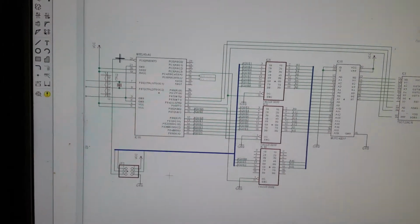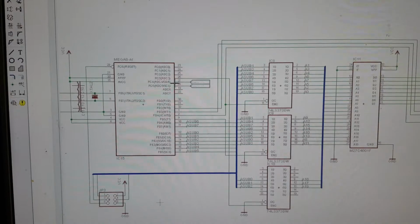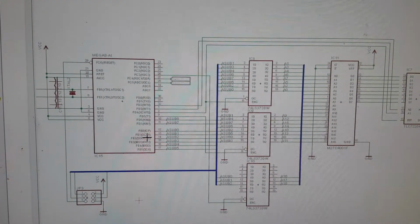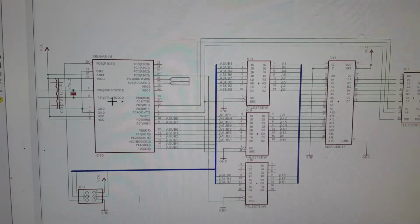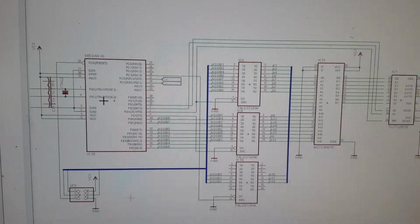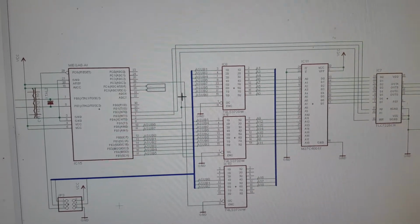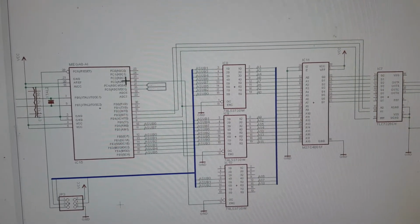We have a microcontroller, an ATmega, probably 168. I don't need much memory. I'm using an Arduino right now, but it's based on an ATmega 168. And we have that thing going to these three parallel latches. Each one has its own little latch signal from the microcontroller.